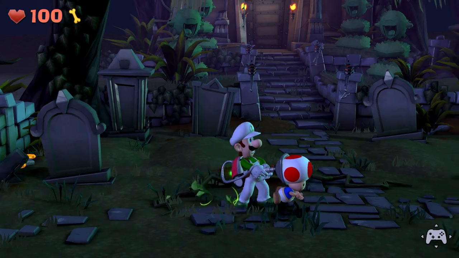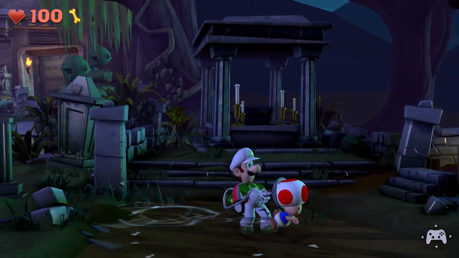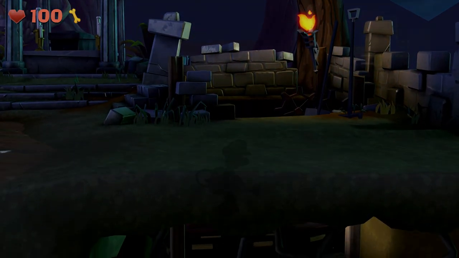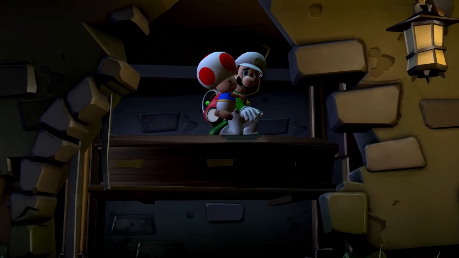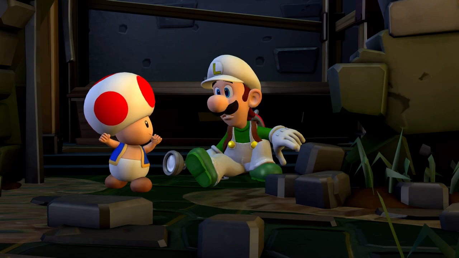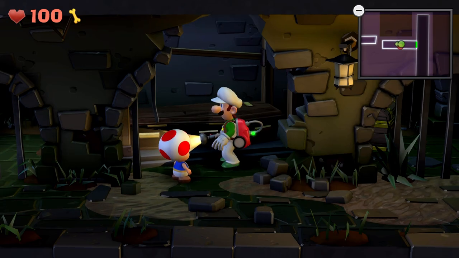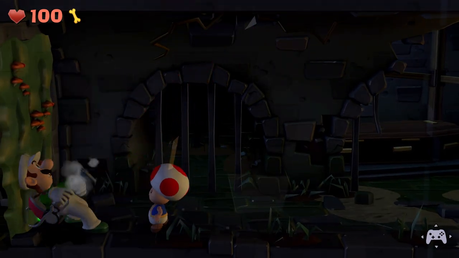Alright, Toad, let's go. I already figured out what I needed to do, by the way. Because I went over here and I saw this coffin that was going downwards. Yeah. That's how we do this. Because we have enough weight now to push down the coffin. Yeah, pretty cool secret, huh? Well, I wouldn't really call it a secret since it's mandatory, but you know.